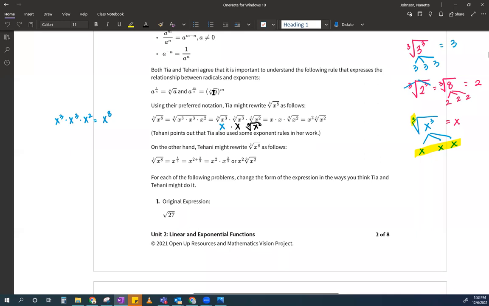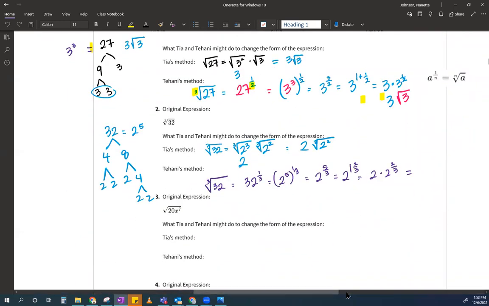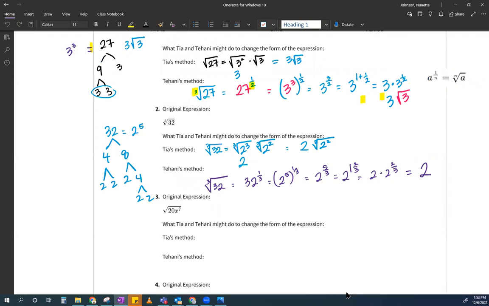And then there's a root. And you can actually put this exponent inside or outside, depending on what you feel like doing. So I'm going to put it on the inside. So this is going to be equal to 2. And so when I write this, this denominator is the index. So this guy goes here, right? And then I just leave it as 2 squared.